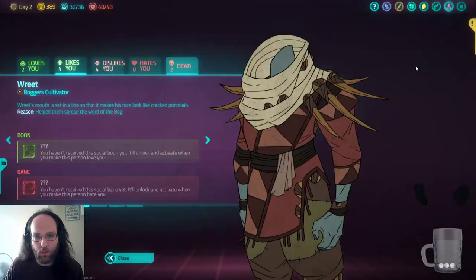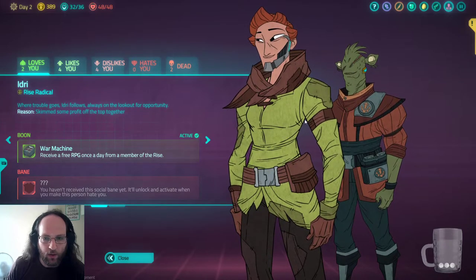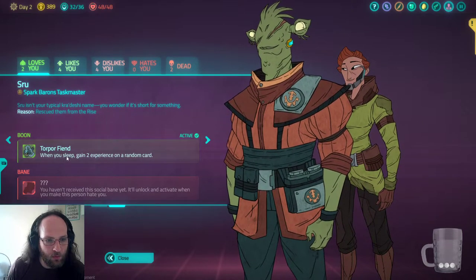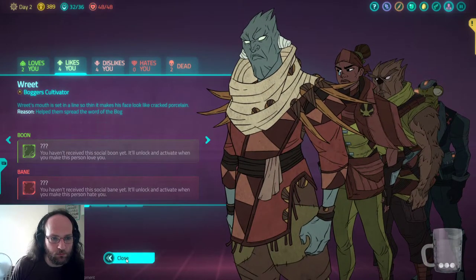Excuse me? You're already on my side, huh? I'm not going to let you die. But this is why, okay. And then you gain two experience on a random card. That's decent. Cool.